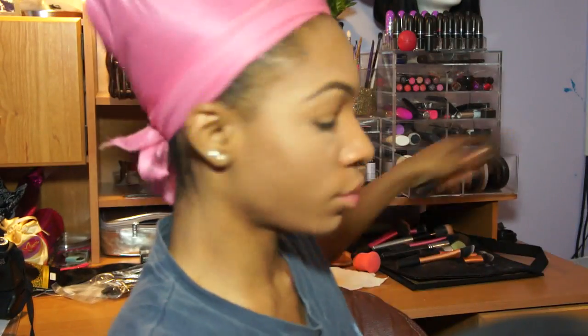I usually use the Midnight Banana, but for some reason I didn't have it next to me, so I just used this instead. And now I am taking my fluffy powder brush and I'm using Mineralized Skin Finish in Dark, and I'm setting the rest of my face, which had already pretty much set itself.